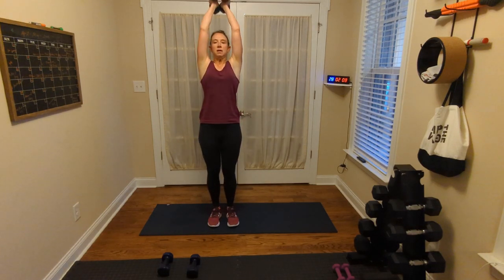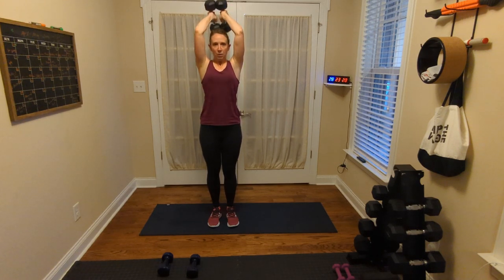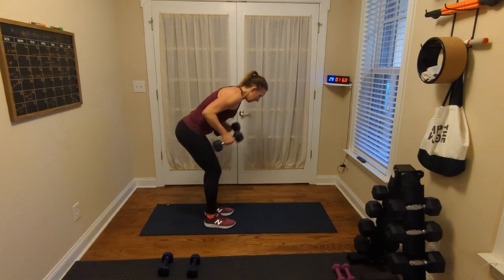Overhead tricep dips. Pull-ups. Tricep kickbacks. Last round.